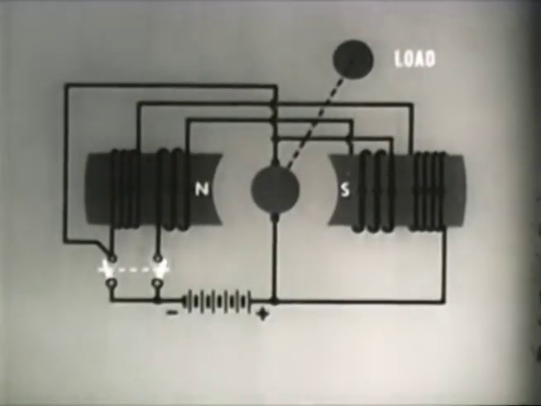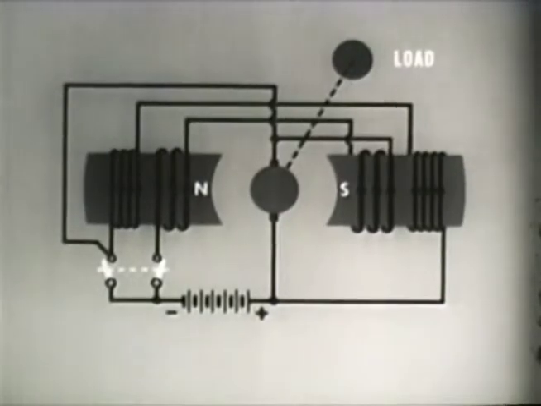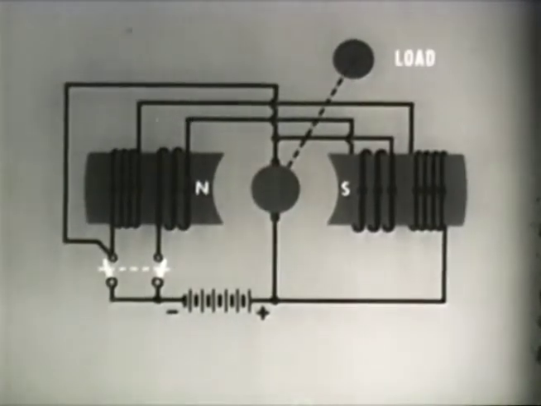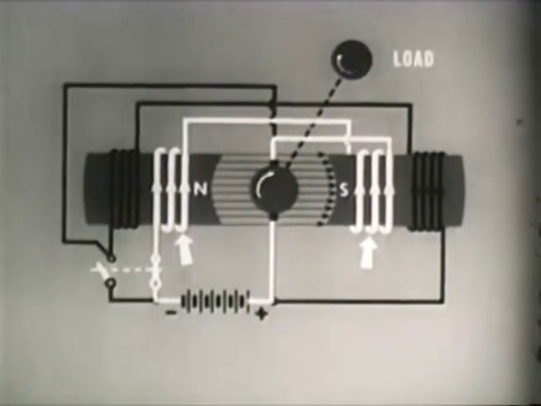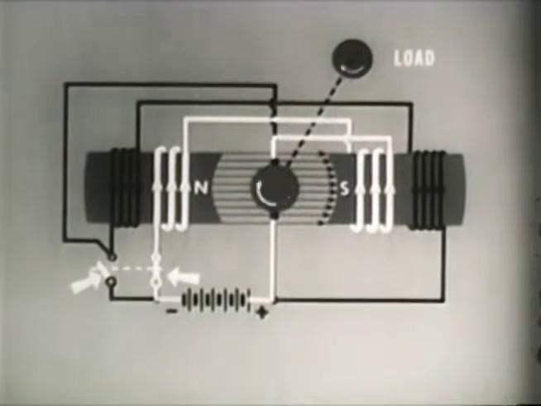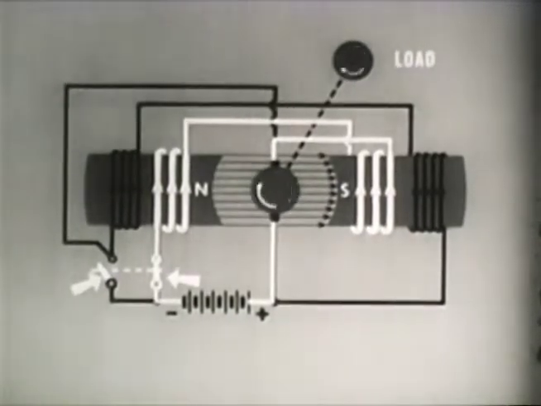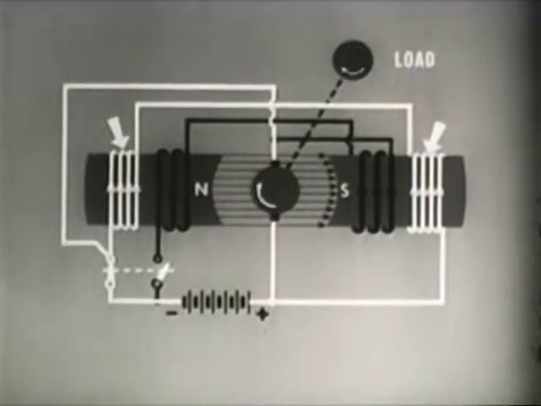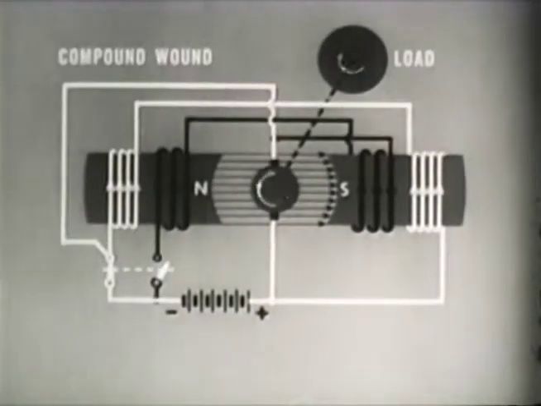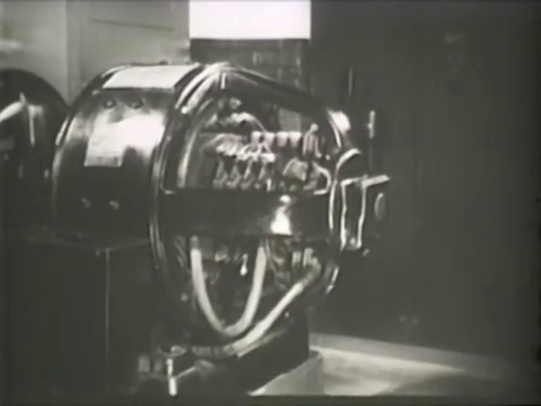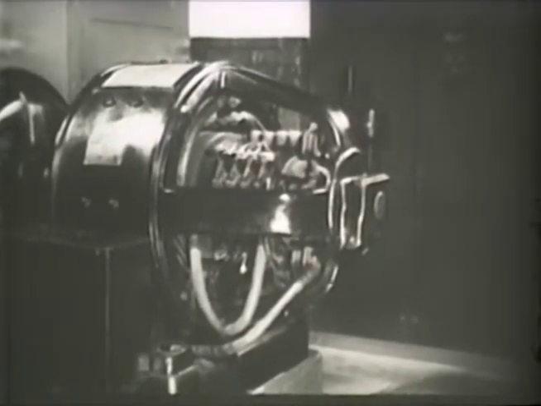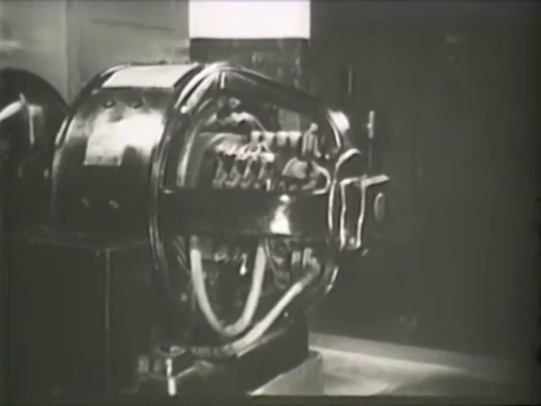The desirable characteristics of both the series and shunt wound motors can be achieved in the compound wound motor. In order to obtain good starting torque, the series field is used. When running speed has been attained, a centrifugal switch cuts out the series field and cuts in the shunt field — it is now a shunt motor and the speed regulation is good. Compounding provides good starting torque and good speed regulation, allowing for efficient operation and minimizing the possibility of damage to the motor.